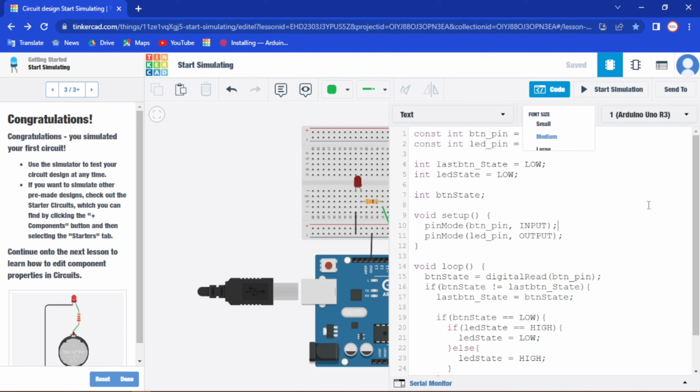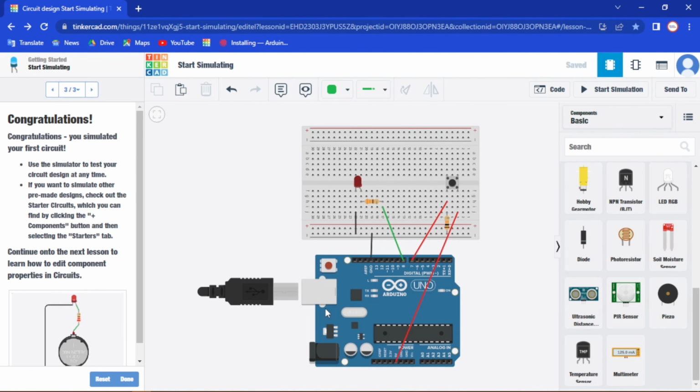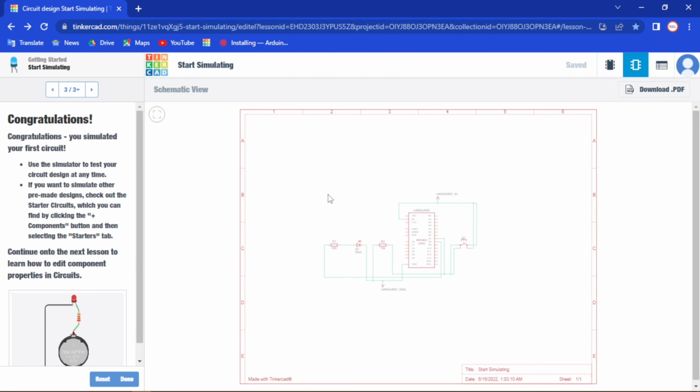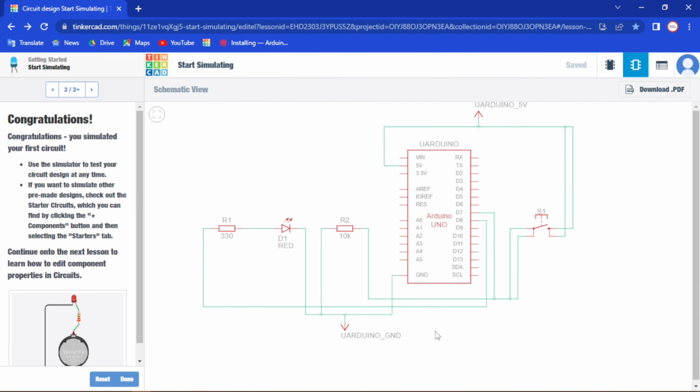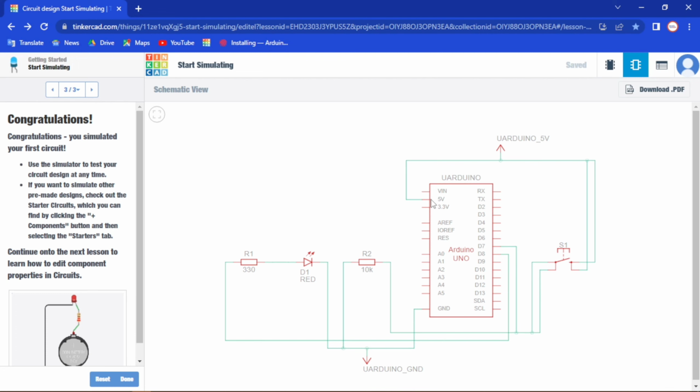and if you then want to see your circuit as a schematic, or you want to download it as an image of the schematic, you can just click on this schematic view option and you will get a very beautifully done schematic image here. And as you can see, it is very refined and perfectly routed. Everything is done perfectly, and you can just click on this download PDF option and the schematic will start downloading.